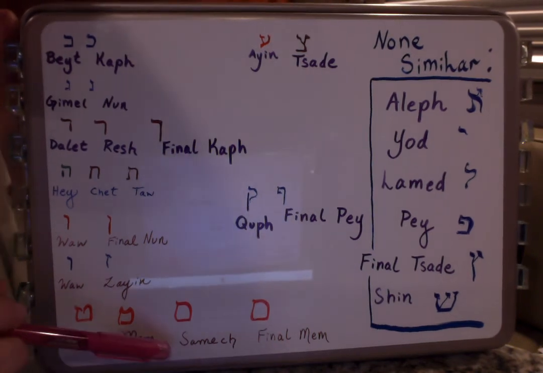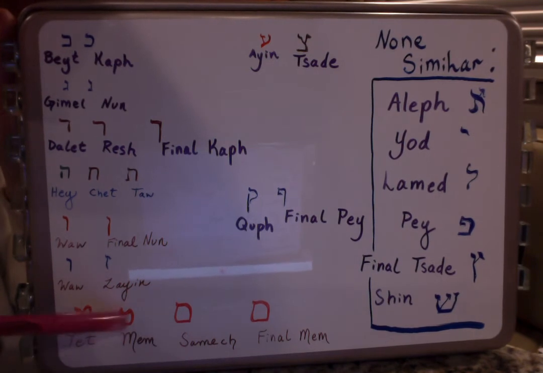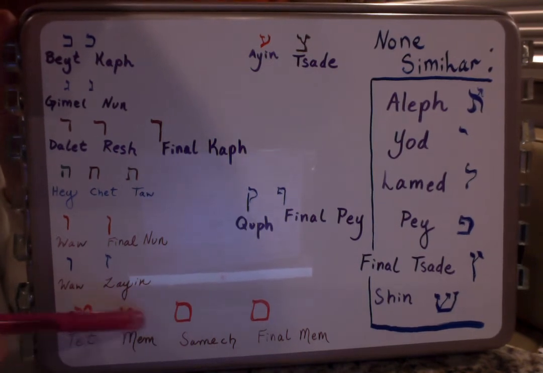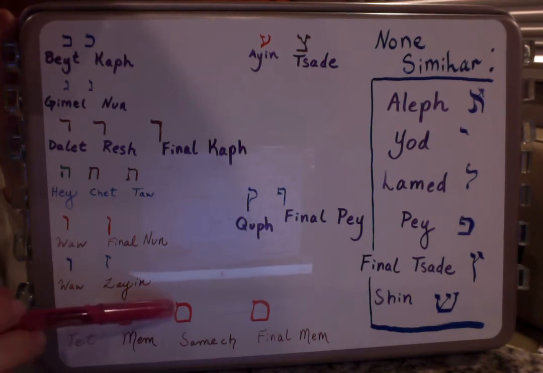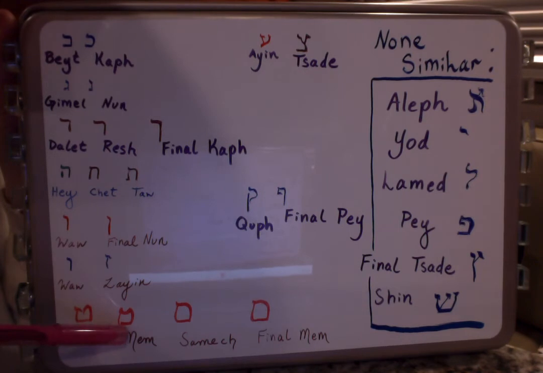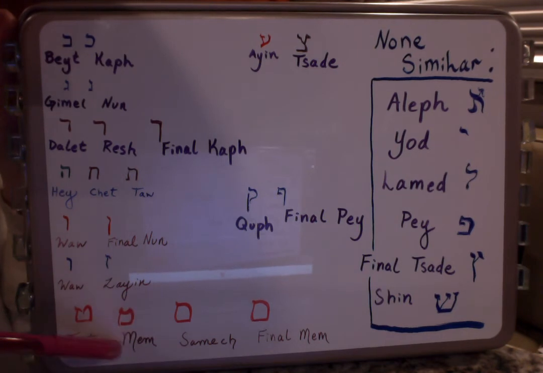And then we go over here to samech and mem, where they both start out with that curve on top and then the line coming down, line coming straight across on the bottom. And then over here, the line, there's that space, and the line over here, there's no space. So that's how you can tell the difference between samech and mem.